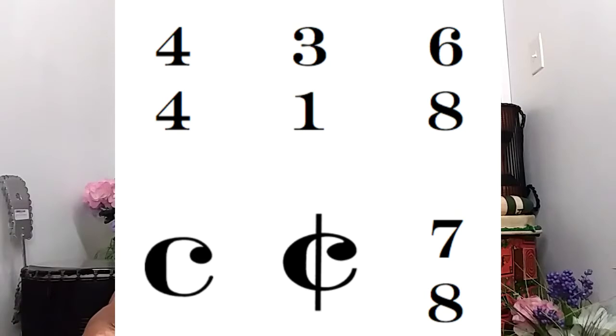Now 4/4 timing is also written very popularly as a big C, which means common timing. Yes, 4/4 is also equal to common timing, and you'll see this a lot in sheet music. In case you get a piece of paper with a beat on it and you see 4/4 or this big C on it, you know that it's in common timing, and you would count it 1, 2, 3, 4.